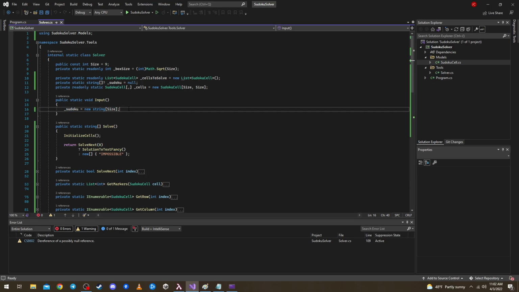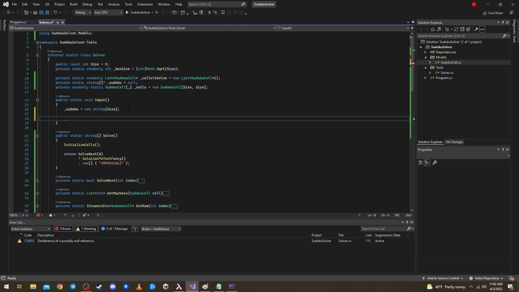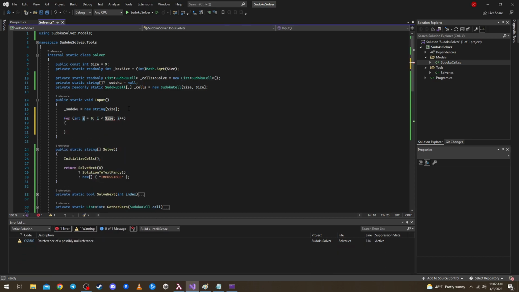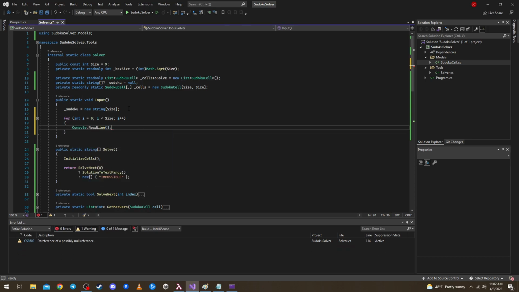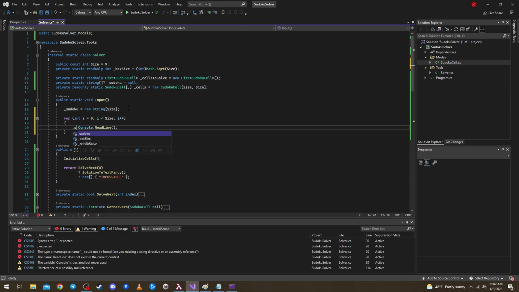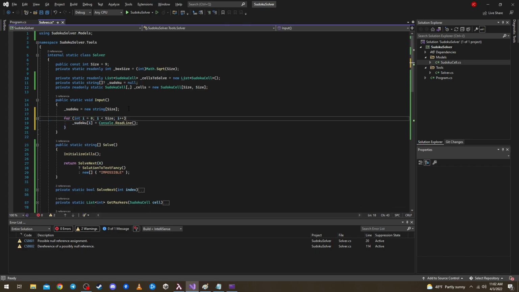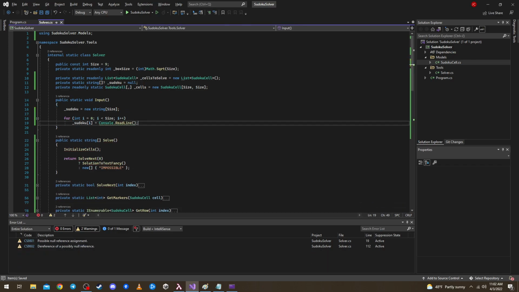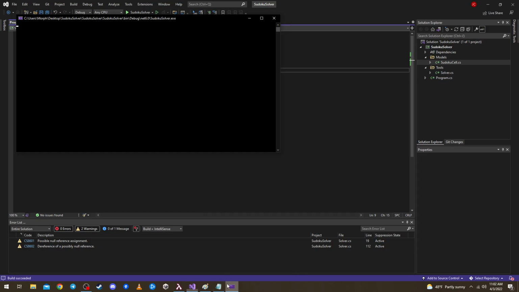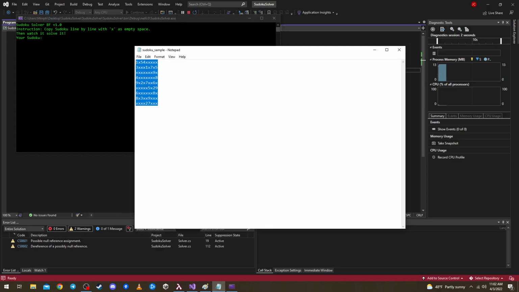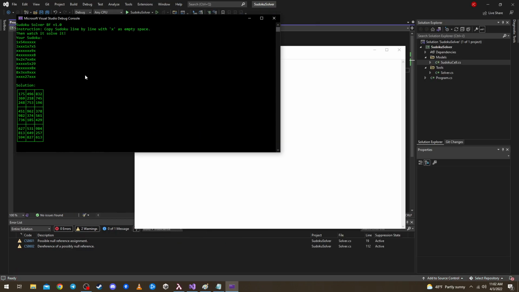Oh yeah, we did not write any code for input. We just need a for loop. Let's put it by size, and let's say Console.ReadLine, Sudoku of y equals Console.ReadLine, and that should be it. Let's see. And let's take this one. Solution. There we go.